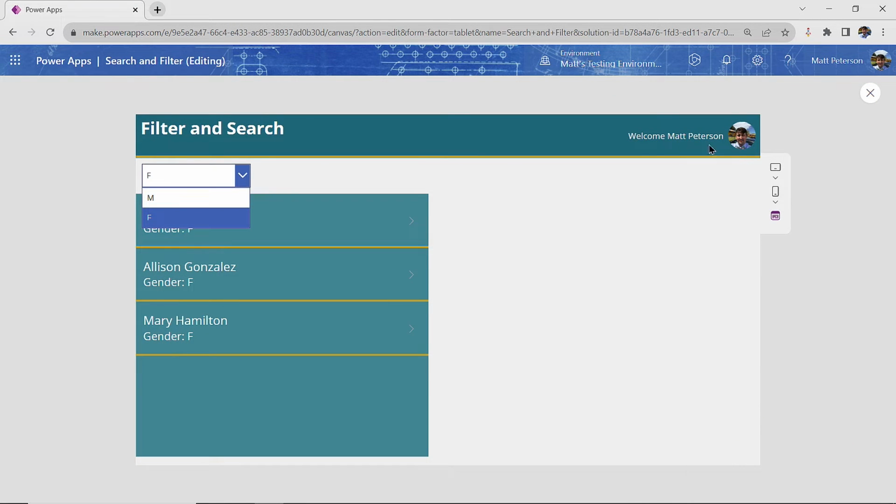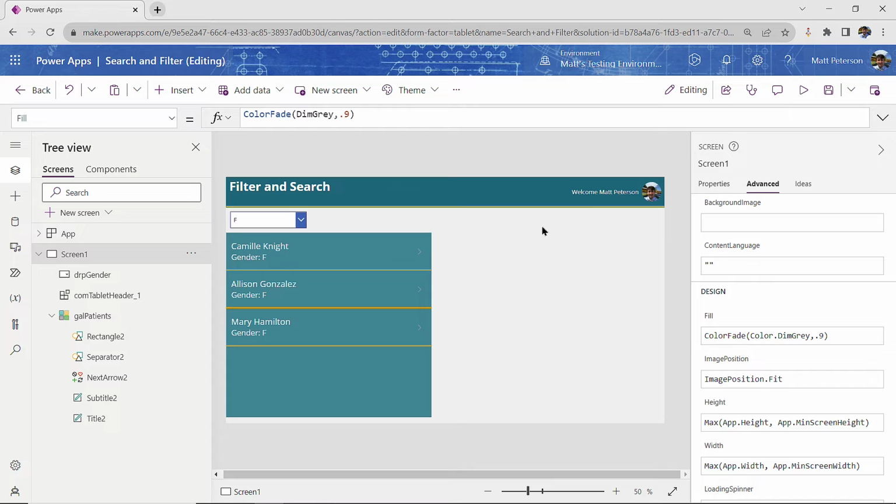So the first thing I'm going to do is close out of my preview here. Once I've closed out of my preview, there's a few different ways to do this. I could put just a nice little icon right here next to the drop-down control and say, hey, when you click this icon, we're going to reset the control for you. I am going to make it look a little bit nicer and a little bit more dynamic.